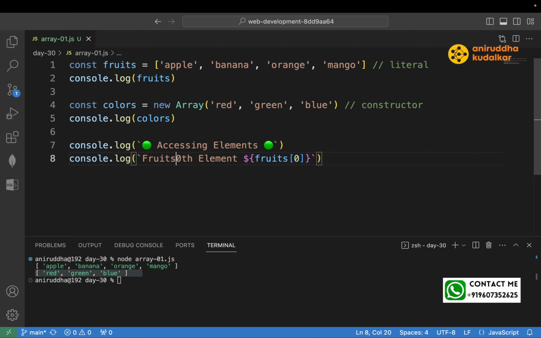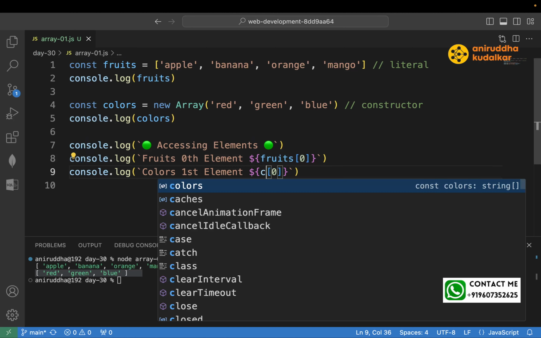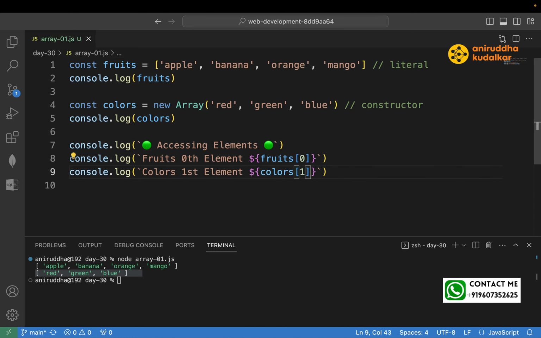Then similarly we can say colors first element, colors of 1. Let's run the program.